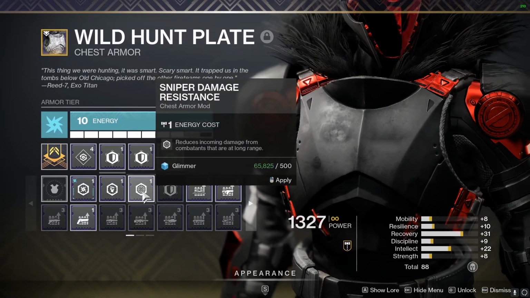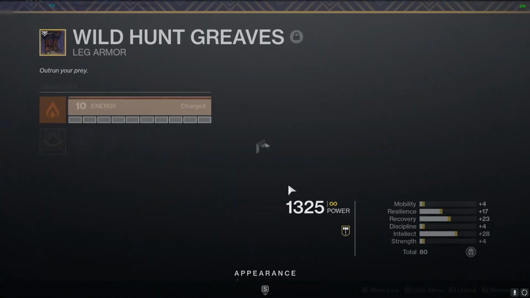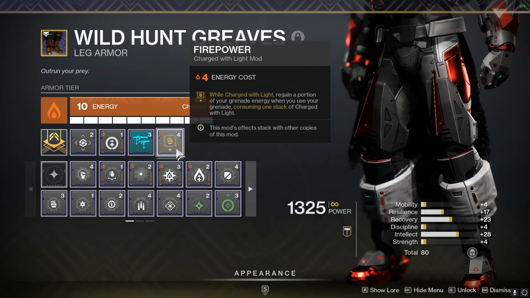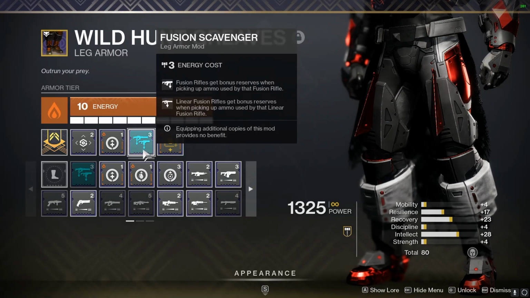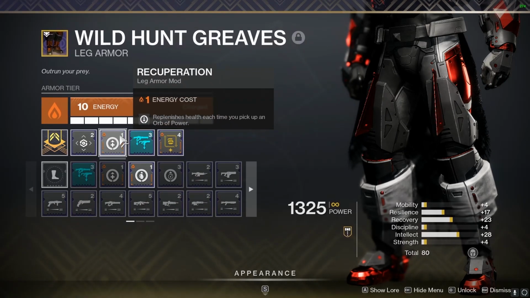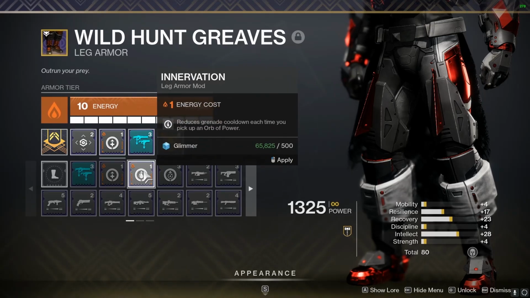For the boots, these are also going to be solar and the other of the 2 firepowers is going to be inside of it. As for the rest of the boots, you have enough space to fit any ammo scavenger of choice, and if you can manage it, put a Recuperation in so that whenever you pick up an orb of power, it's going to give you your HP back.